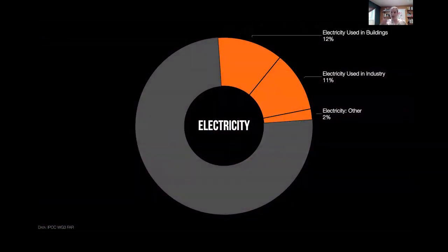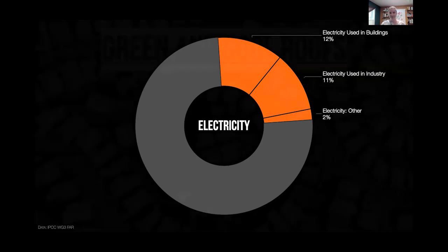Okay, and then if we go by the other sectors in terms of their global contributions, the electric sector is about half, sending electricity to buildings. So there's a huge opportunity for us. So I've tried to pick out a few things that you may not have thought of as climate solutions, or you may not have connected to this particular sector.